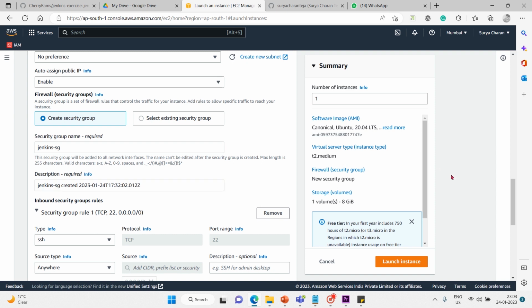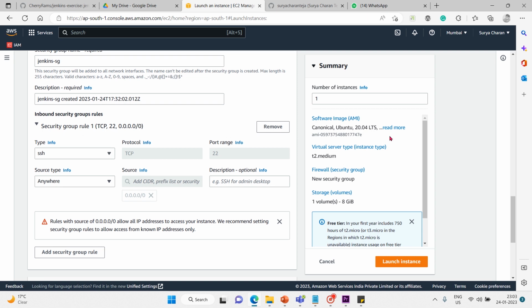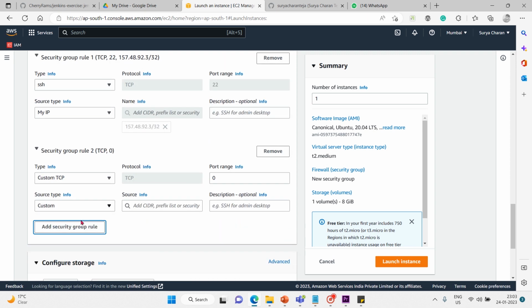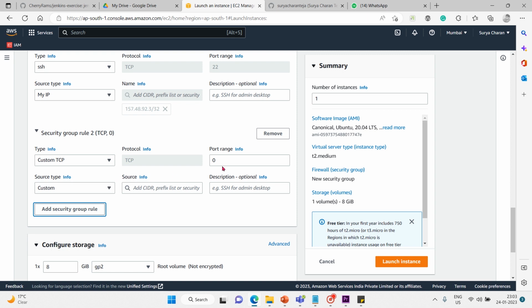Now we're gonna add our security group rules. The first security group rule remains the same, other than setting source type to my IP, so that we can access our EC2 instance through SSH. One more rule we are going to add is custom TCP with port range 8080 and source type my IP.